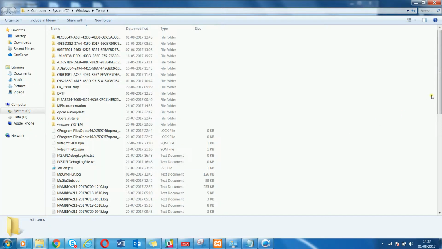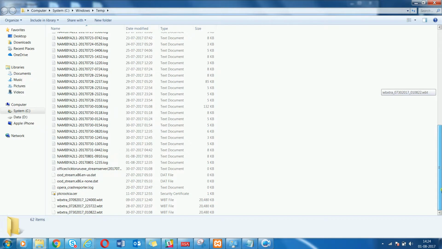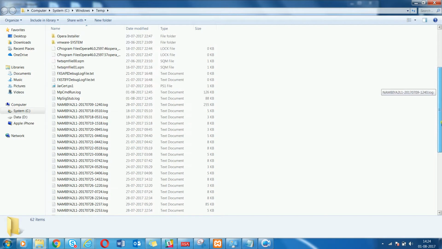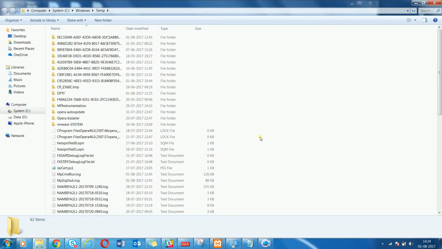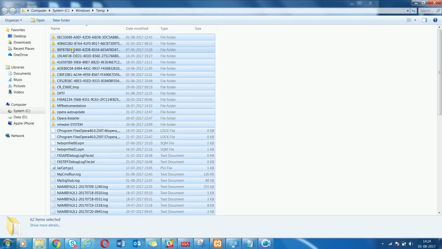So we can see there are a lot of files that have opened up that are unwanted and they are not required by the system. So we'll select all of these files. Click anywhere on any folder, just single click, and then press and hold the control key, the CTRL key. Press and hold it with one hand, and with the other hand press the A as in alpha key. So right now what I am doing is I'm holding the CTRL key, and with the other hand I will just press the A key, and we'll see that all of these will be selected.